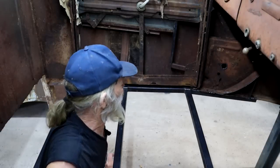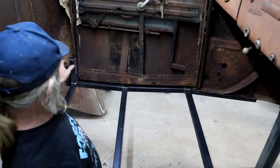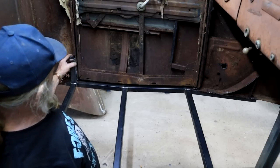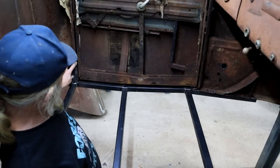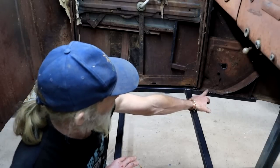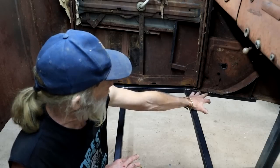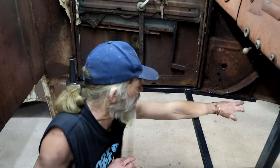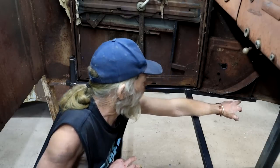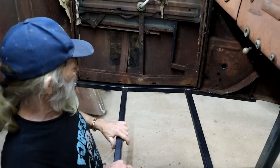I think I've got enough of a frame in here now to hold this thing together. I've welded it here to where the original cab mount was sitting. There was some good metal left there. Same that side. Original cab mount sat there. It's quite rusty up here, but down there I found some pretty good metal, so it's welded on there. It continues all the way through to the front, onto this brace as well. Also welded there, got some cross braces, so I think it's good enough.